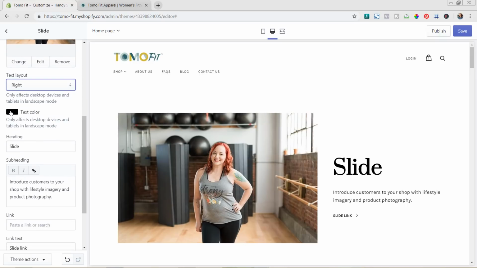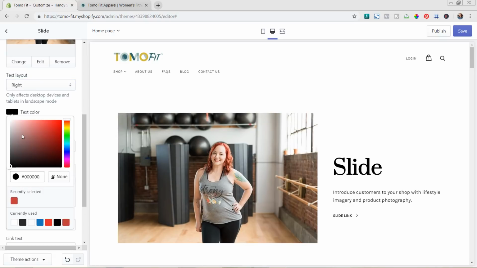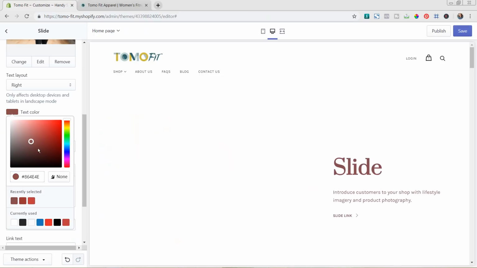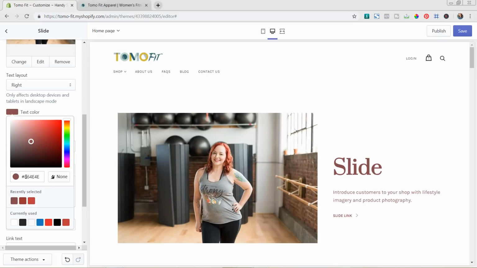You can then change the text color. So we have a few different colors in our logo that we use. So I'm going to change this text color to the dark blue that we use. So I'm just going to select on it here, and you could pull it from your menu here and move that around and change that to be whatever slide you want. However, I know the hex color that I have for it, so I'm going to just go ahead and type that in. So now I can see that it is this blue.